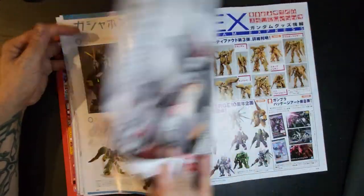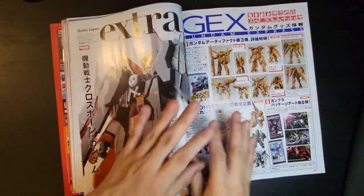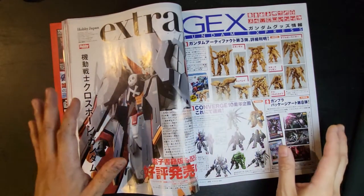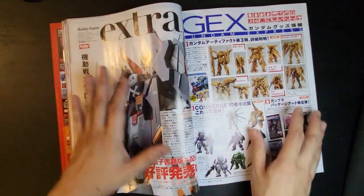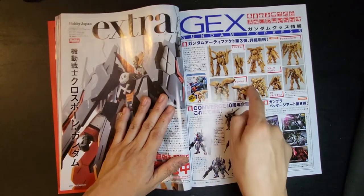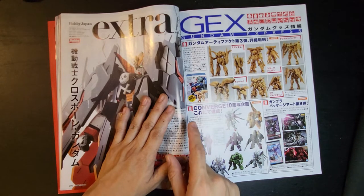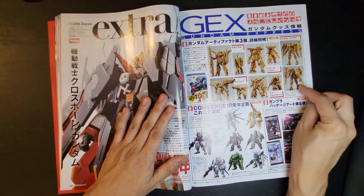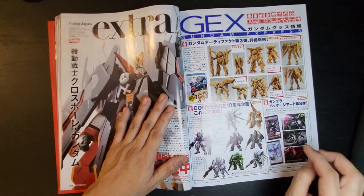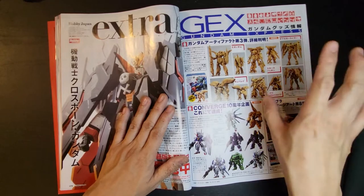I'm just gonna go through fast because I don't think I have time to go through every single page of this magazine, but I'd like to give an overview of what Hobby Japan is about. And you can see predominantly there's a lot of Gundam, but there are other mecha model kits as well. There's the Artifact kit, the third wave of Artifact, and what was it? The 00 Riser is the one that is non-UC. I think everything else is UC. That's the 00 Riser, and I think it's very nice because it's also got that engineered aesthetic.